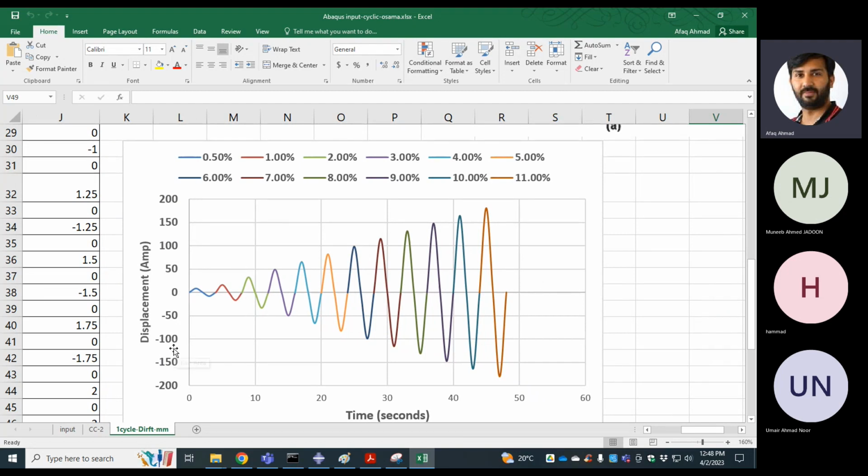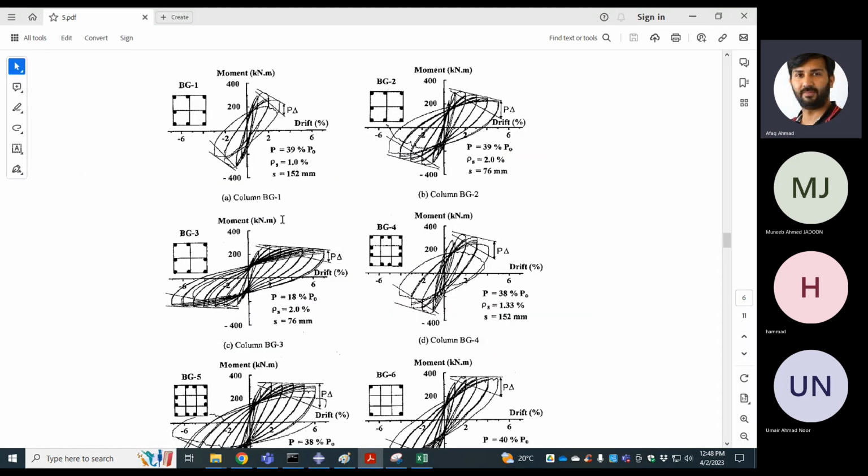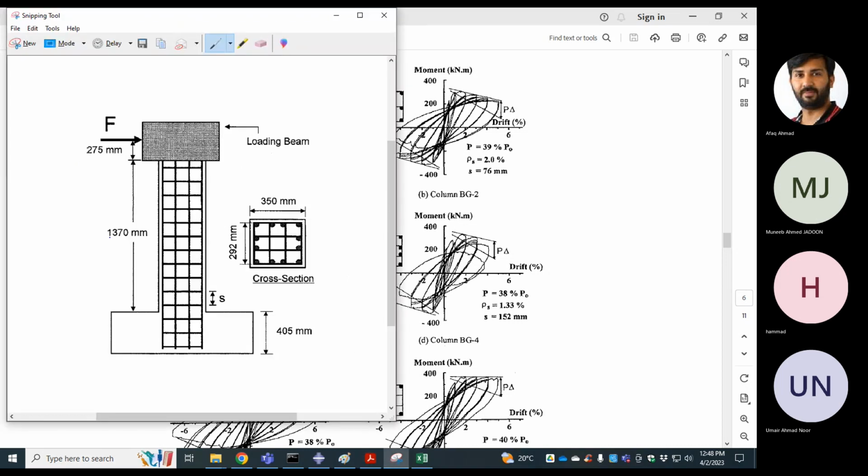As I told you last time, we have the total height of the column. What is the total height of the column? 1370 plus 2 from the base of the column to the center point of the load, so we have around 1650 millimeter total height of the member.